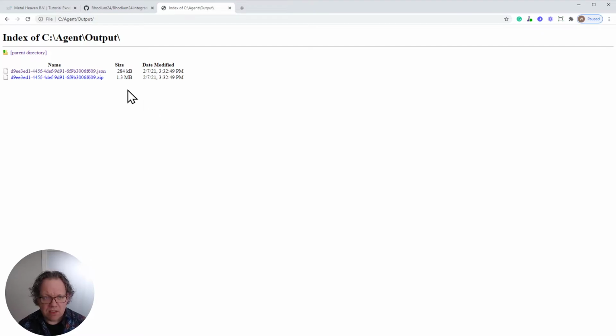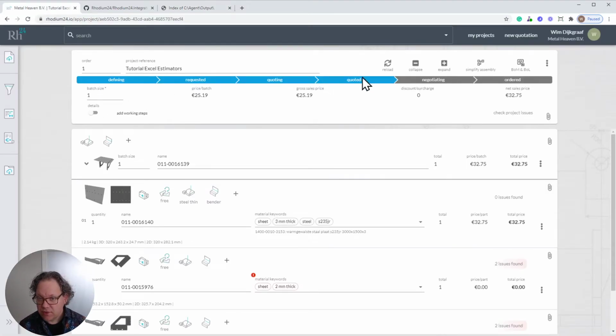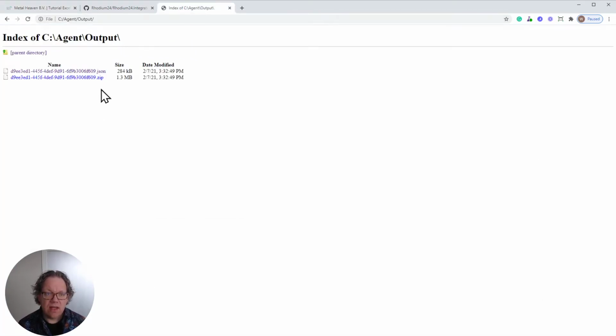So that means that the agent, when you set the project in a specific state, sends commands to the agent, and the agent will receive the JSON file with all the information about the project, as well as a zip file with all the related documents for further processing in your ERP system or CAM systems. Now, this agent we created for factories to run on-premise. Behind the agent, you can run your own integration.